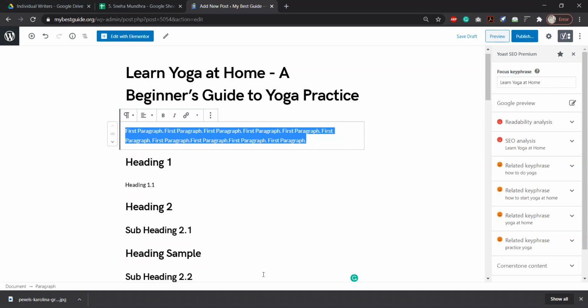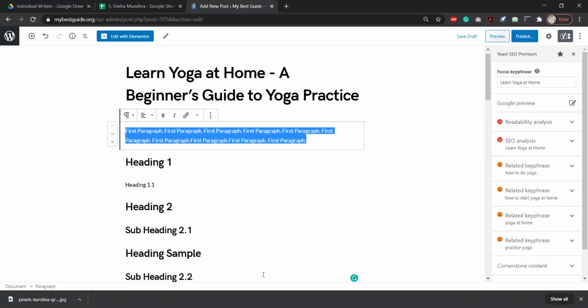Because if you write your first paragraph initially, you might later find something interesting to mention in the article, and because you have already written the first paragraph, you might forget to edit it.